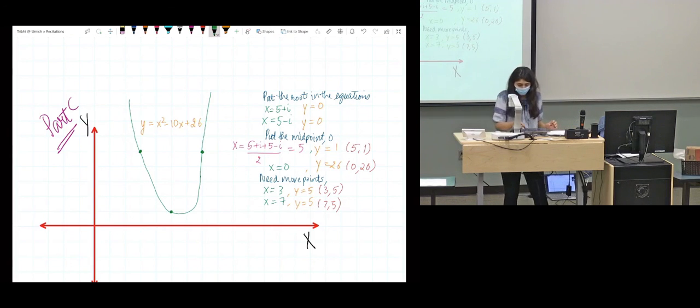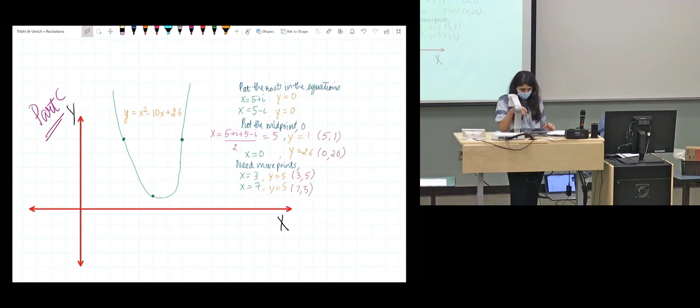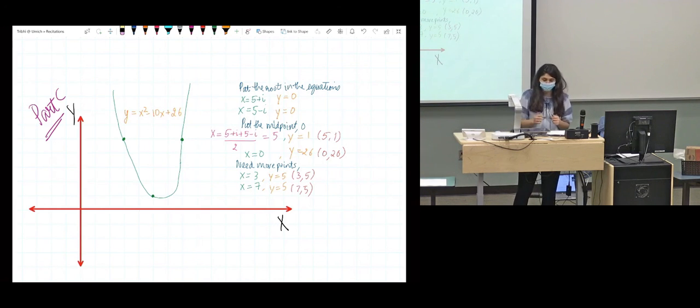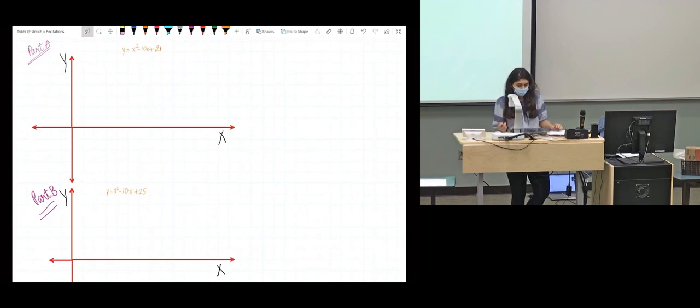And so from here, you can see that the graph doesn't meet the x-axis at any point. So your roots are complex and you can't see them meeting anywhere on your x-axis. It's kind of like a floating graph. And once you actually plot these two, the problem has been designed in such a way that the first one has two distinct solutions and the second one has repeated roots. And I think it's a good exercise to try and plot the two, and I encourage you all to do it.